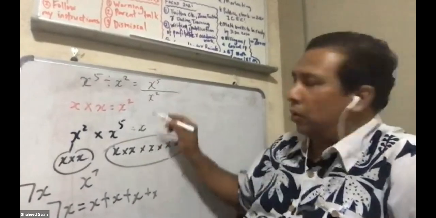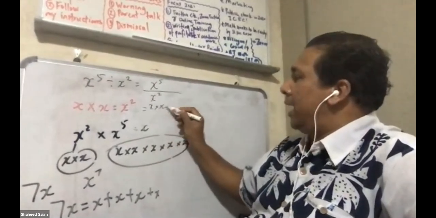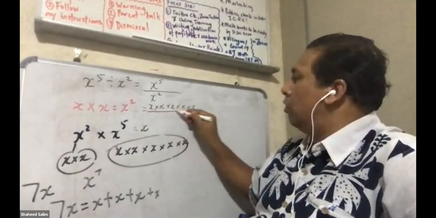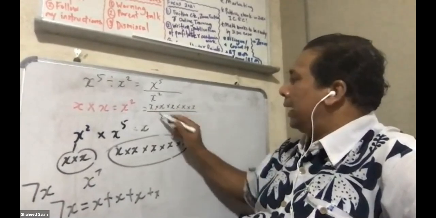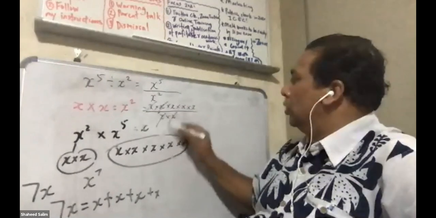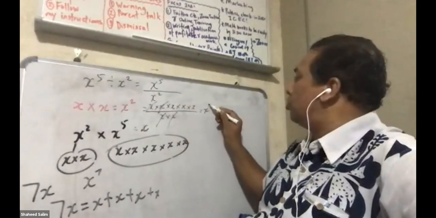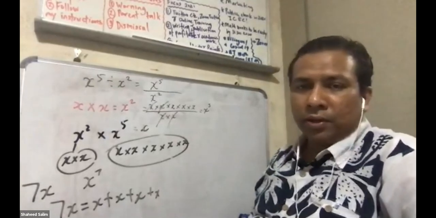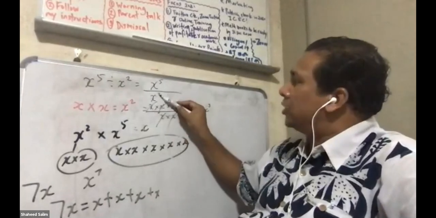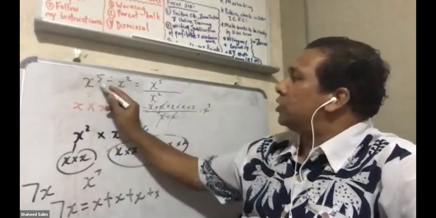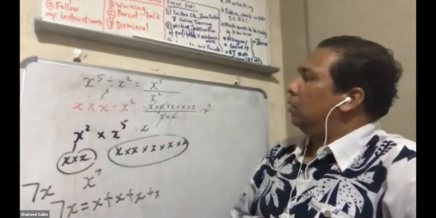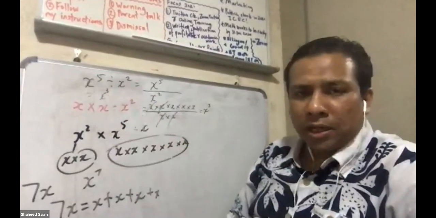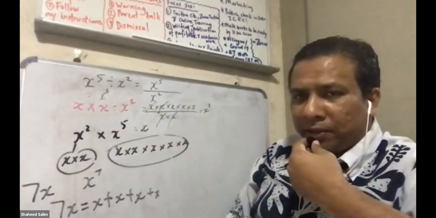Why? I want to show you something. Look, x to the power of 5, x times x times x times x times x, 1, 2, 3, 4, 5, over x times x. Yeah, I can cancel 1, cancel 2. So it's x times x times x. It's x to the power of 3. Correct or not? Can see not? So if divide, I can take 5 minus 2. Divide 5 minus 2, x to the power of 3. So times I plus. Divide I minus. Can you see the pattern or not?